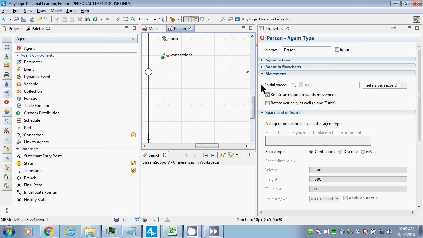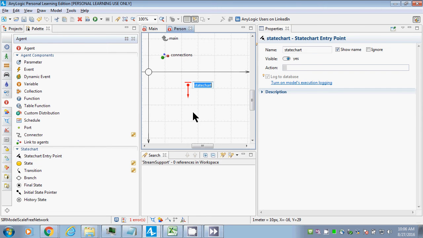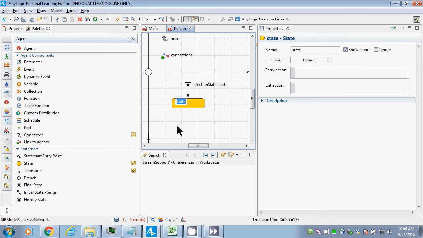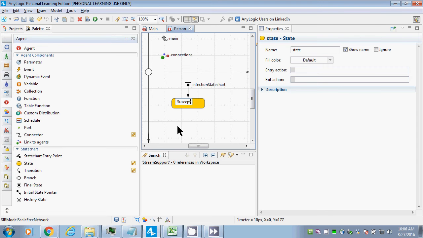We're going to have a susceptible. We're going to have an infective and infected as well. And we're going to have a recovered. And then we're going to have, ladies and gentlemen, connections between them, okay?